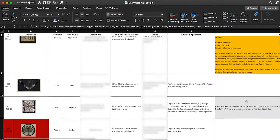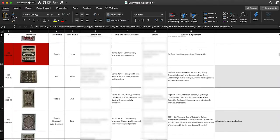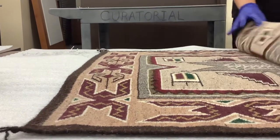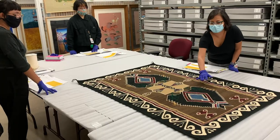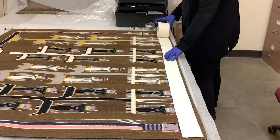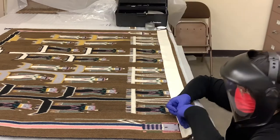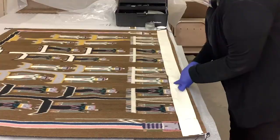Once the textiles had been organized in a digital format, the exhibition started to take form as the selection of textiles began. Sorting through the textiles creates a yes, no, and maybe grouping. The yes pile becomes those that are very likely to be in the exhibition and are given a muslin sleeve that is sewn onto the top of the back of the weaving. This is used for easy install and display in the future. Those in the maybe grouping that are then moved to the yes grouping are also given this sleeve.